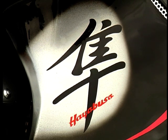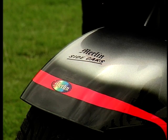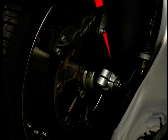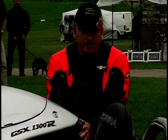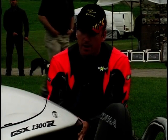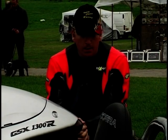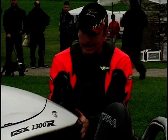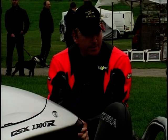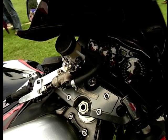Absolutely. Riding sidecars is a black art in itself, isn't it? Yeah, you accelerate, it goes one way, you decelerate, it goes another. And obviously you have to remember how wide it is. It's completely different than riding a car or a quad. Is it as wide as a car? Well, I actually measured it the other day, and to the millimetre, it's exactly the same width as a Range Rover. You certainly wouldn't think so to look at it, would you?